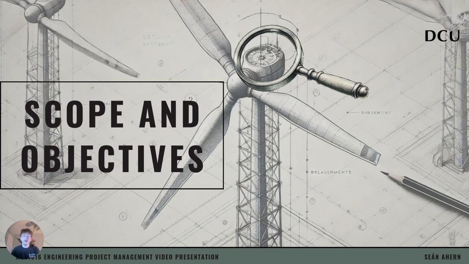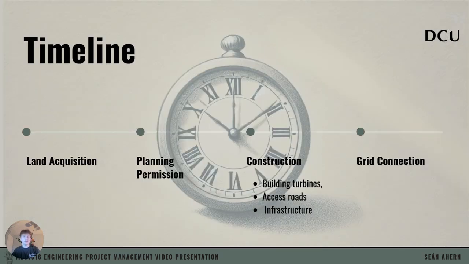The main objective is to generate renewable energy, capitalising on Ireland's push to move away from fossil fuel consumption by reducing the amount needed for energy. This aligns us with the European Union's broader climate goals, making us eligible for low commitment grants to proceed with the project. Now that we understand the scope, let's take a look at the timeline of the project.